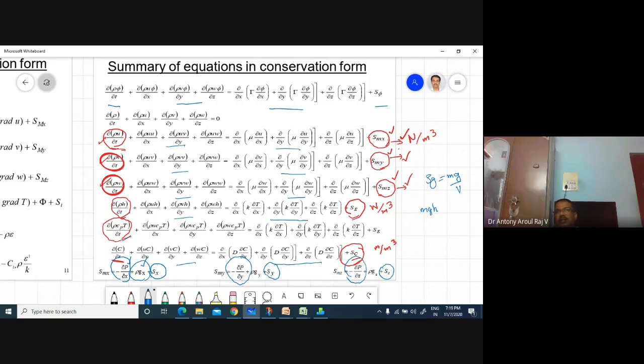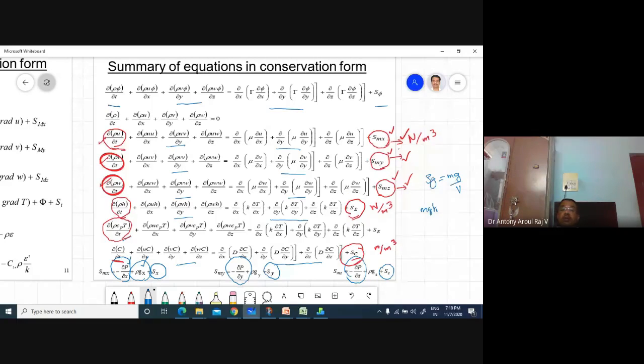But for this, it is very important that the density should be higher. Only if you pump water to a higher height, that means into an overhead tank, will water come from there to your tap. If you are thinking of pumping air to an overhead tank and getting it in the tap, density is very important. The body force will be more only if density is more. For water, the density is 1,000, so the force is 1,000 times that of air. That is why the body force is more and you are able to get it at the top. But if you are pumping air, the density is 1 by 1,000 times, so the potential energy will be lesser, and you will not have sufficient energy to pump that.